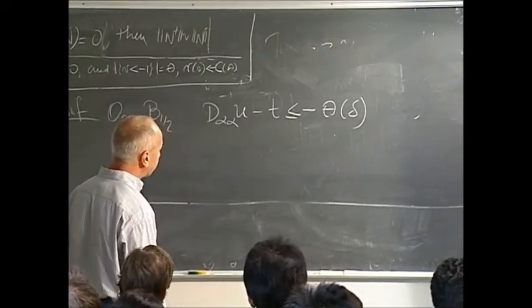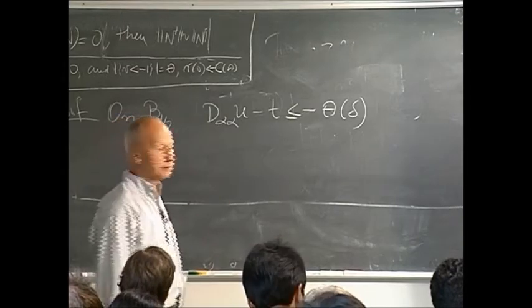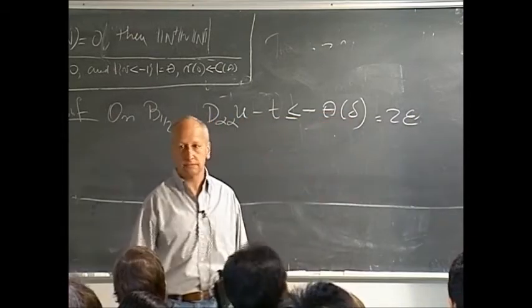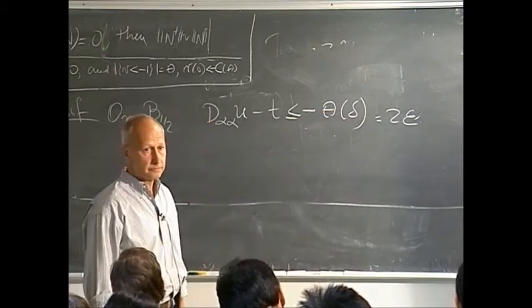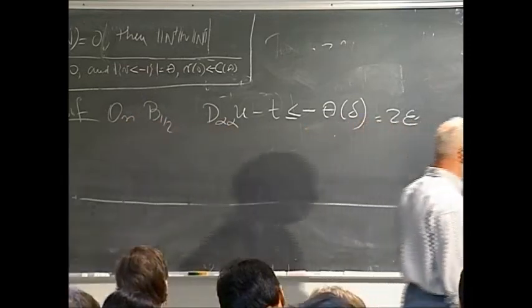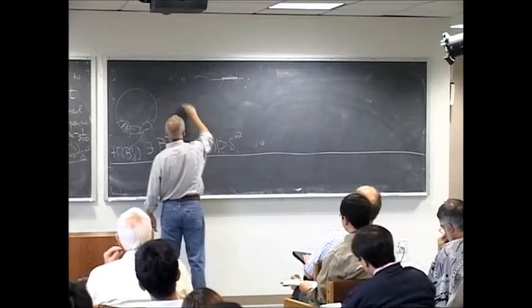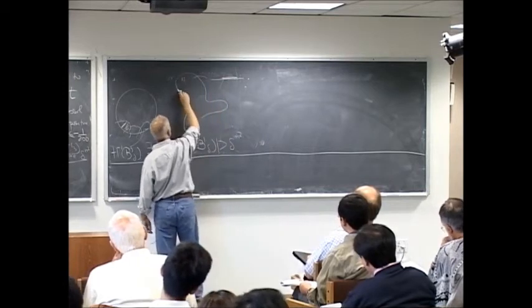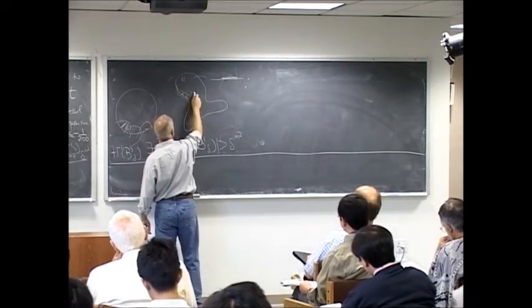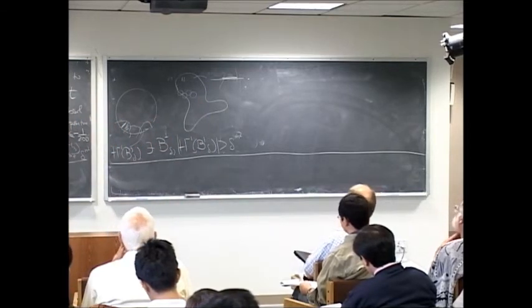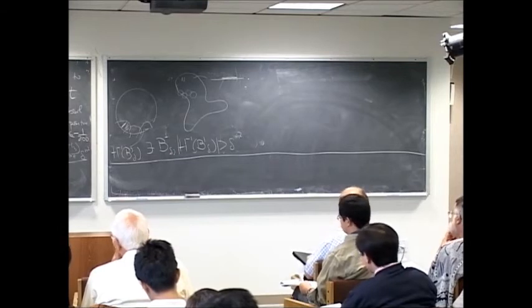This set of delta is going to be my 2 epsilon, let's say. So now I look in the image to the cover by balls of size epsilon. So it's some ball that was covering the sup. Let's assume the sup is attained, right? So there is some ball that covers the sup.